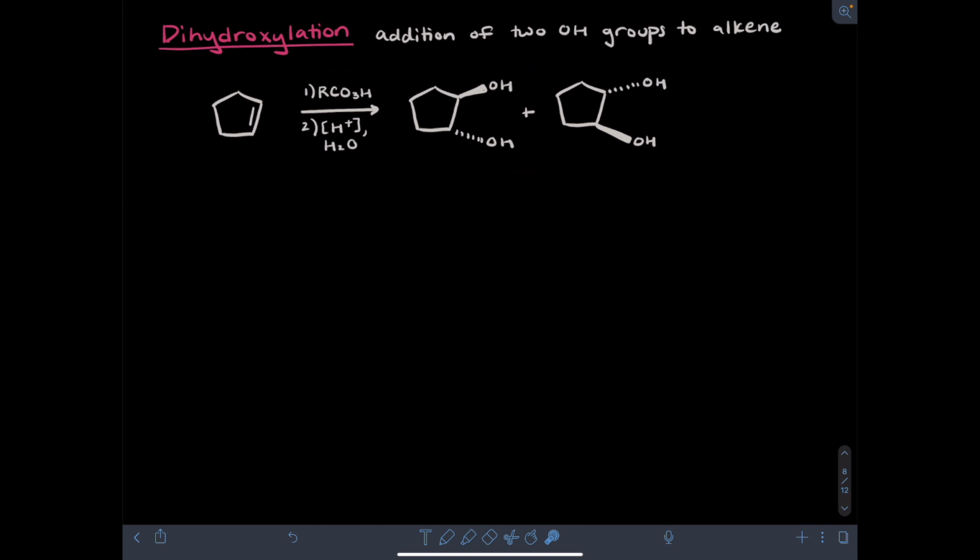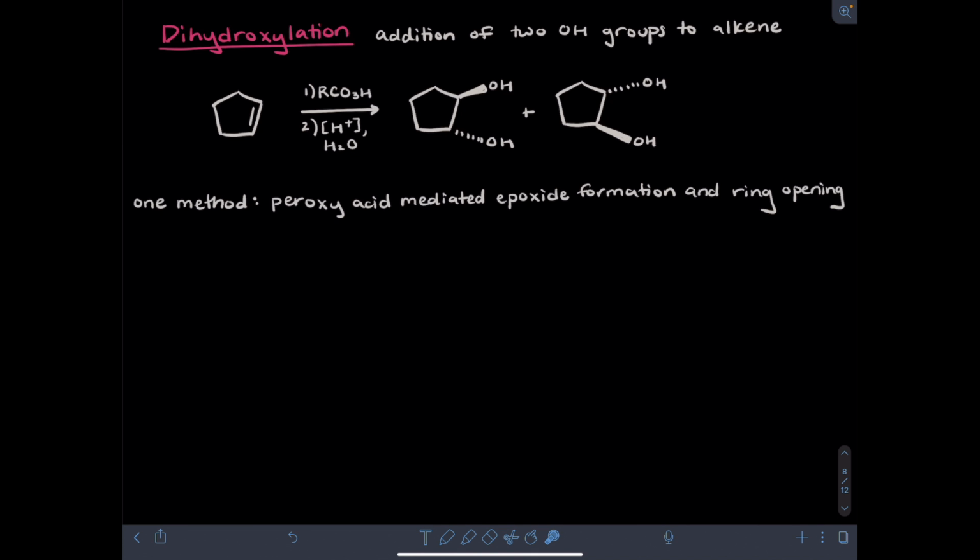In this particular example, after the dihydroxylation, I've generated 2 new chiral centers, so I need to show my products as a pair of enantiomers, where each product has had anti-addition of the 2 OH groups. The method I'll be talking about today for getting this anti-dihydroxylation to occur is treatment of the alkene with a peroxy acid to form an intermediate called an epoxide, and then you open up the epoxide under acidic conditions in what's known as a ring opening step.